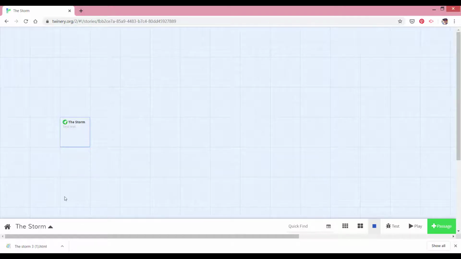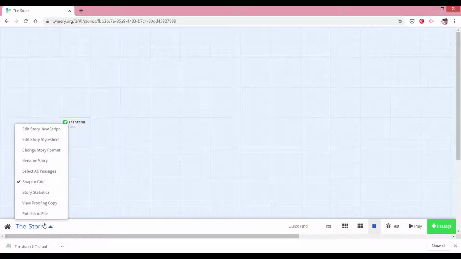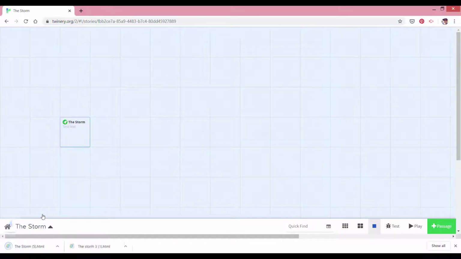If you want to keep the file, come down here and choose Publish to File, and it will pop down here and it will save the file name. And you need to do that regularly, otherwise you'll lose your work. You can play about with this and get a basic story, but I'd strongly recommend that you design your story before you get to this stage, as it can get quite complicated.